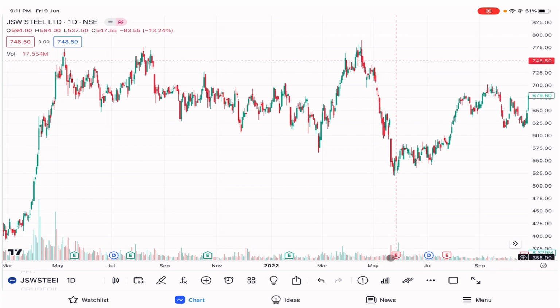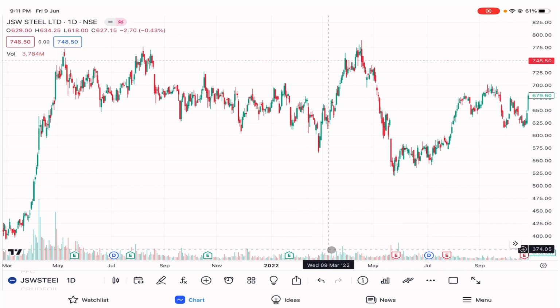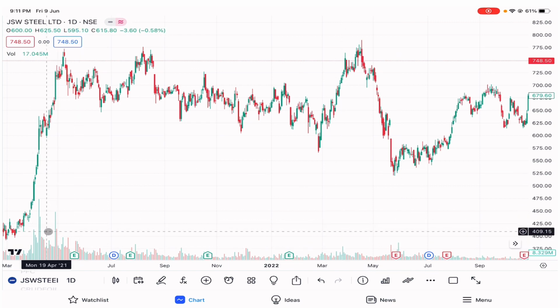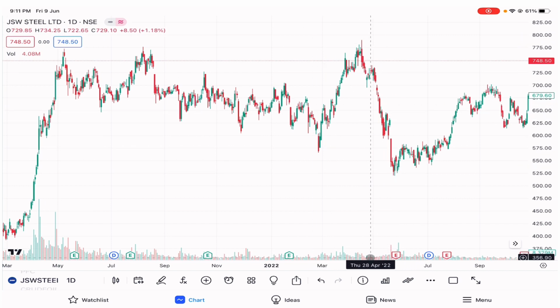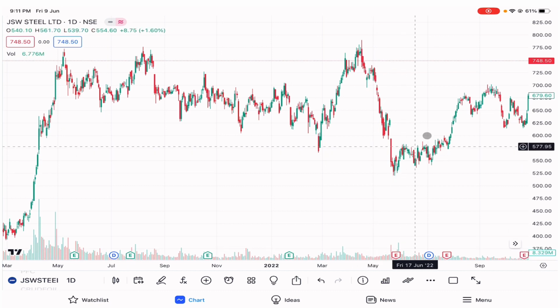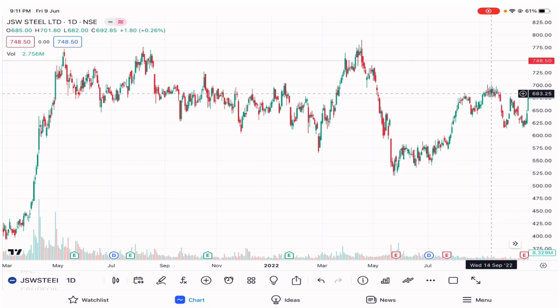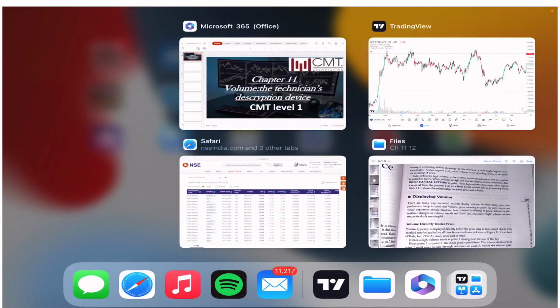Look at the volumes over here, the volumes are bland as compared to these volumes and as compared to this big volumes over here. If you compare with that, in this big fall, in this downtrend, the volumes are not high. This gave me an indication that the downtrend is not that strong and the stock might just go up now. And what happened after that? The stock went up. So that's how you can see that volume is always essential.